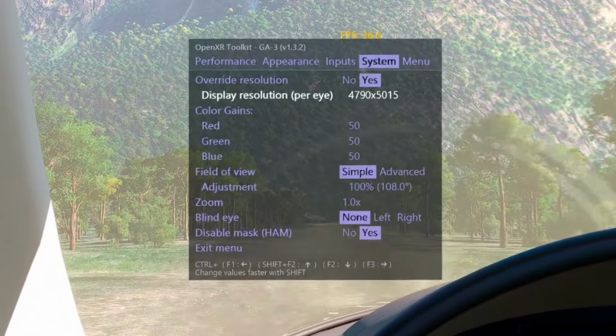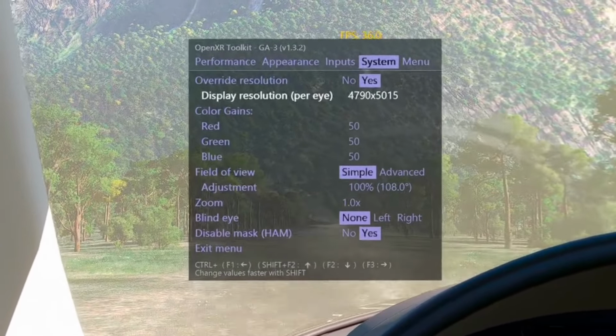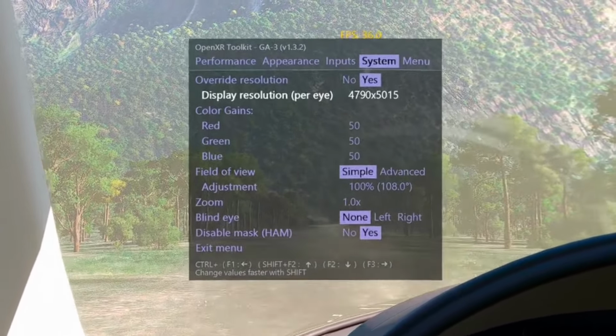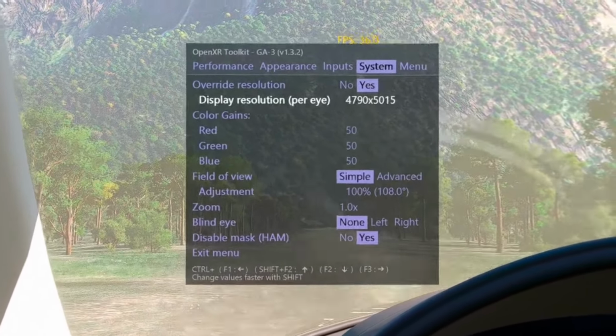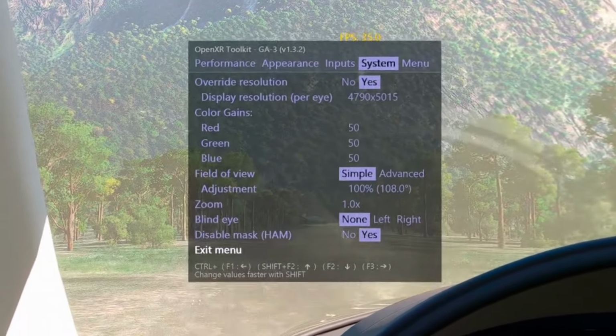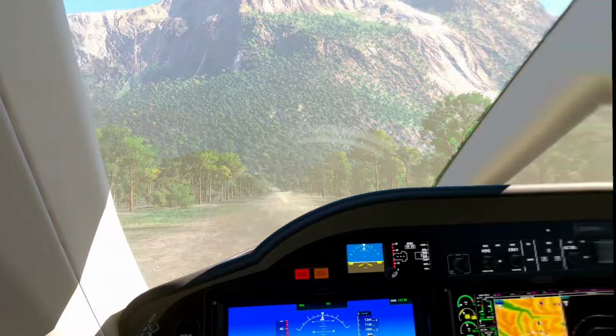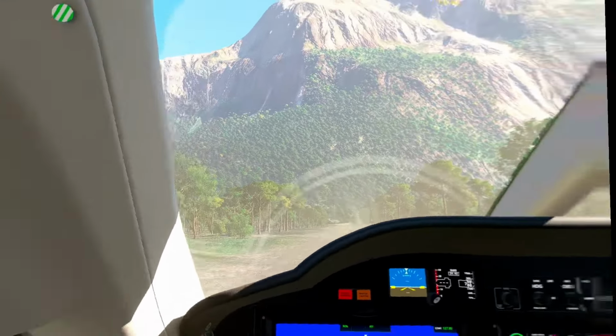Okay, and the AI will bring back to our eyes this resolution, and the results are pretty good because the performance is nice. Let's try this. Okay, let's see if it works.